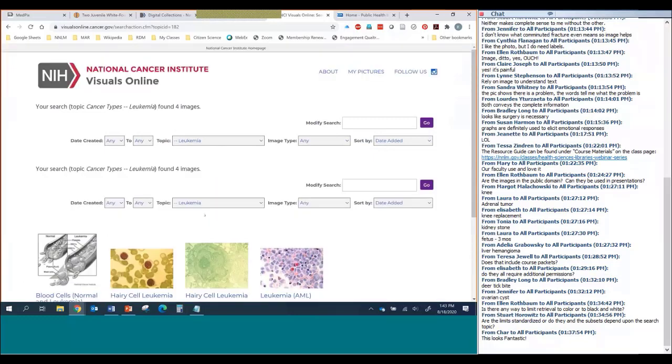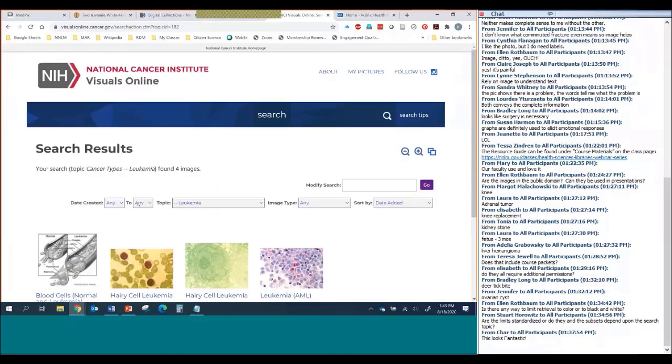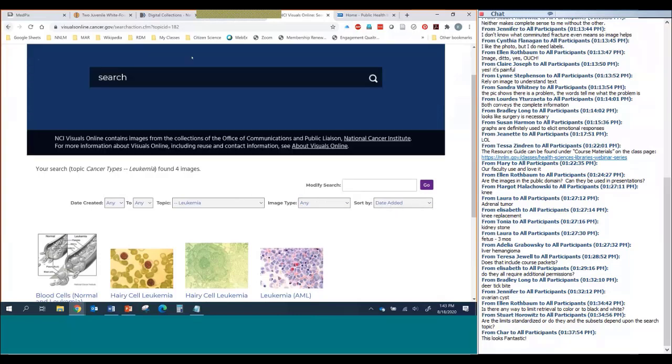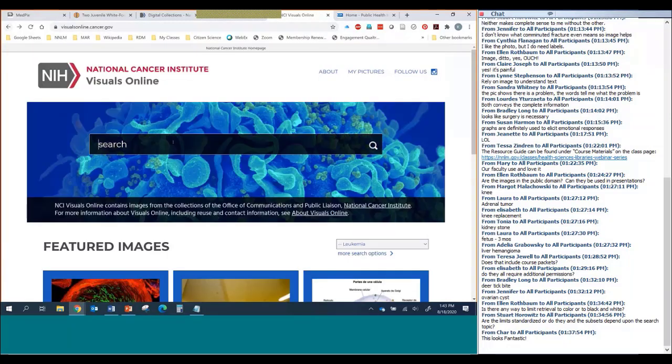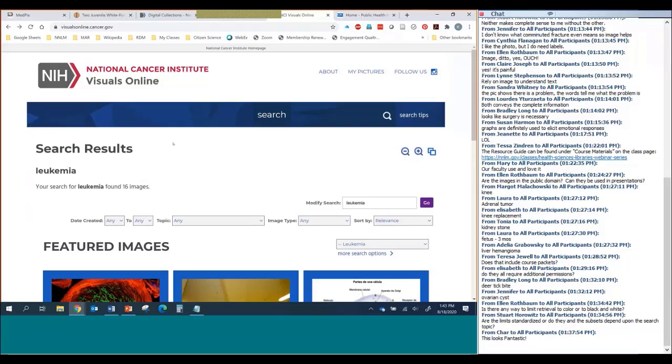And if you get more than 4 results, you can limit by date. You can sort by image type. This one you actually can, Alan, sort by black and white and color. And you can sort by date added. One thing that I'd like to point out here is if you just use the search bar, I'm just going to put in leukemia again, you actually get more results.